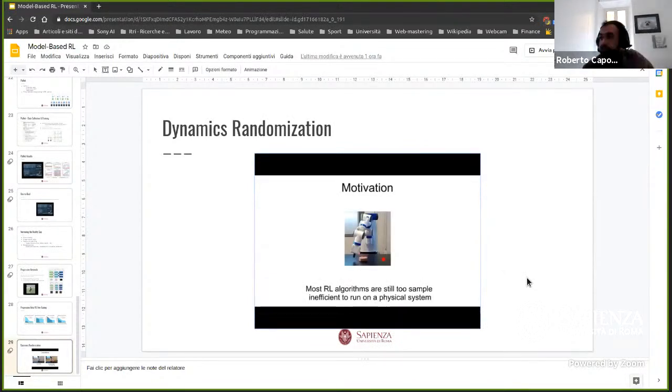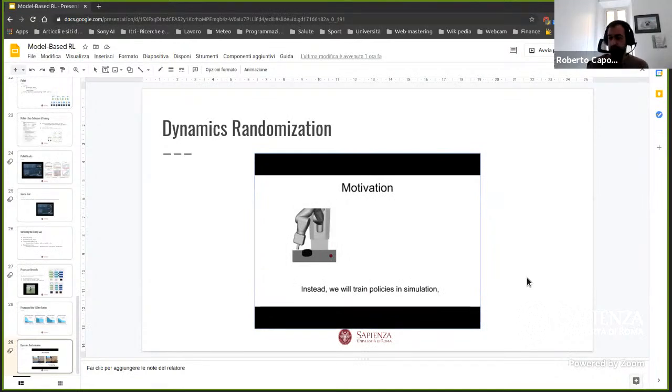So as we said, we don't perform training on a real robot because it's just too inefficient. It requires too much data. But in simulation, it's okay.